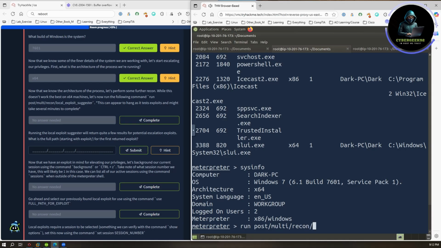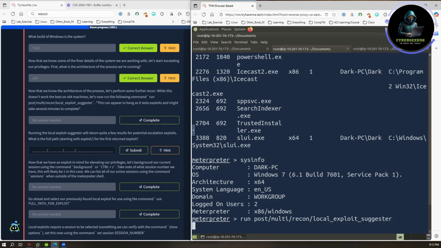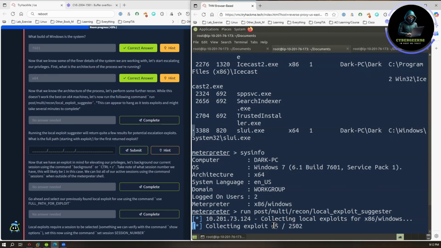You can press tab, it will auto complete the command for us. So let's press enter. This will give us a list of exploits that we can run to further escalate our privilege into the system. So let it run fully.